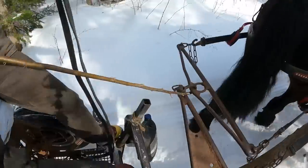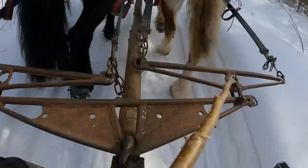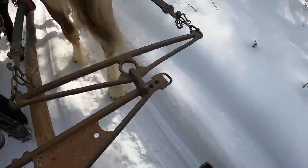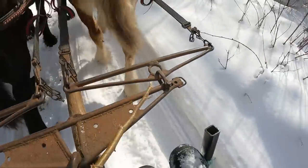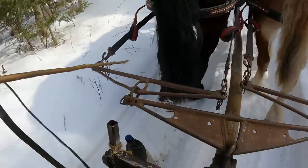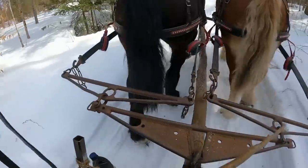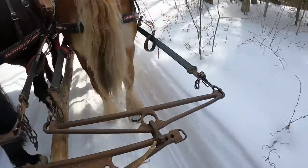So you see these holes in these eveners. I haven't talked too much about this, but there's holes on each side of this evener. Right now I have this set so Ken's whipple tree right here is set on the very outside hole, and Bill's whipple tree is set on the very inside hole.